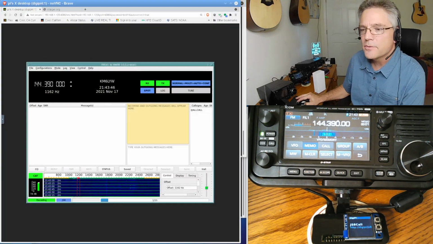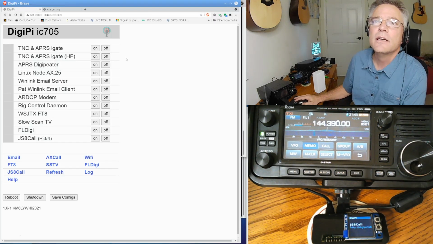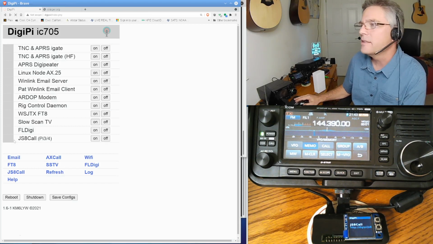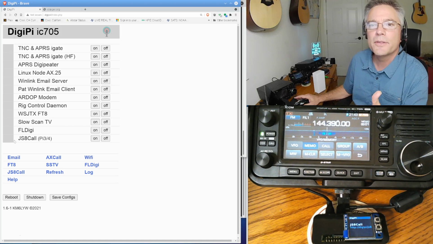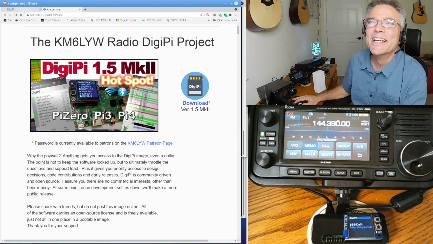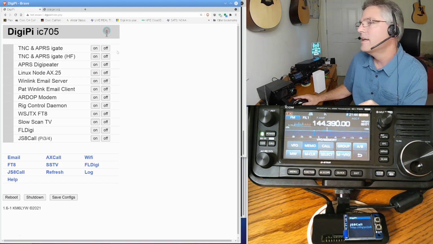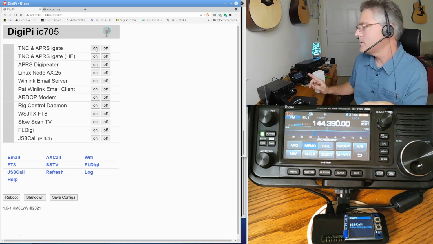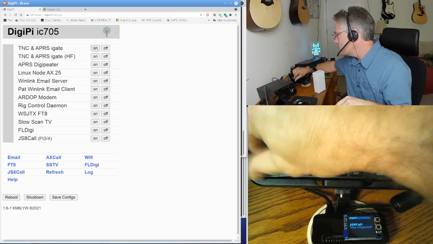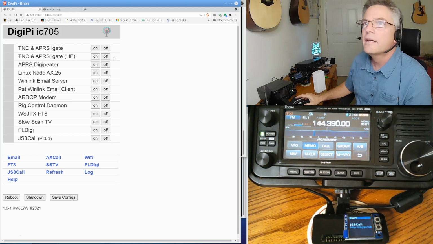Now, what I need to do is restart the service. Actually, I need to fix that. That should be green because JS8 call is running. You're seeing QA in real time here, people. So JS8 call should be stopped. It is. So let me fire up the TNC and iGate up here, and now I'm going to want you to watch the radio. In fact, I'm going to turn up the volume because at the first 5 seconds, it should transmit my location in a beacon.